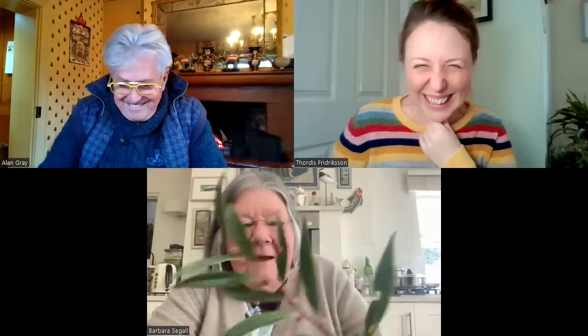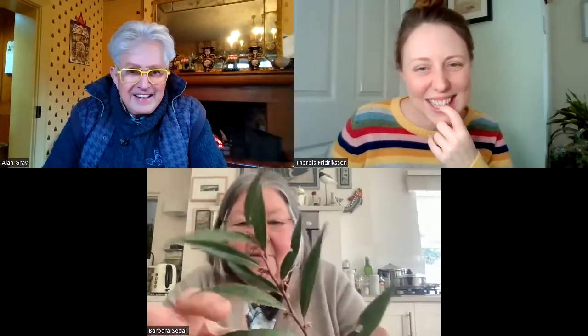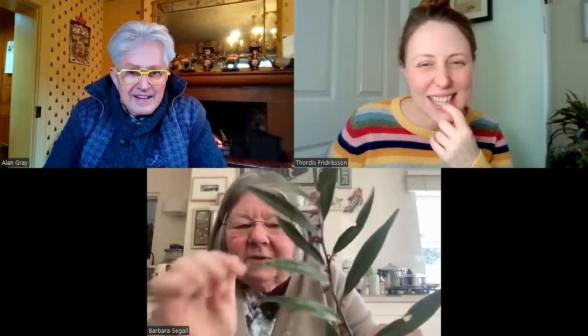This is another one which I love at this time of year. And this is the one that's always wonderful to pronounce, Sarcococca. I can't remember which one this is, but it's got very thin, strappy sort of foliage. I've got another one in the garden which has got more box-like foliage, but there are buds on it, but no fragrance yet. But it is so fragrant in a winter garden. That's my reason for having it, and it's in a place where I brush past it when it's in flower.